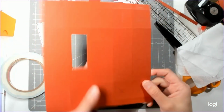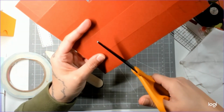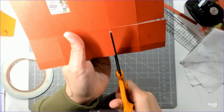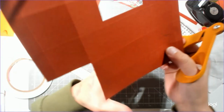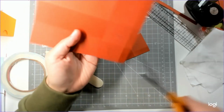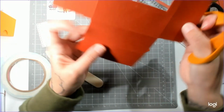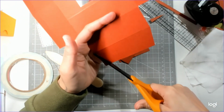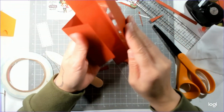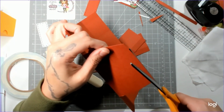Okay. So now we're ready to cut. I flipped it back over to the correct side. And let's go ahead and cut everything out. Again, the bottom right and the top right 2 panels. We don't need the boxes with the rectangles. And we're going to go ahead and miter our flap here. She did not do a very good job. There we go. Okay. I'm just seeing if I need to cut. I do. I'm going to cut off this teeny sliver.